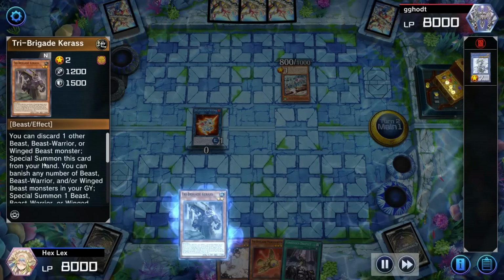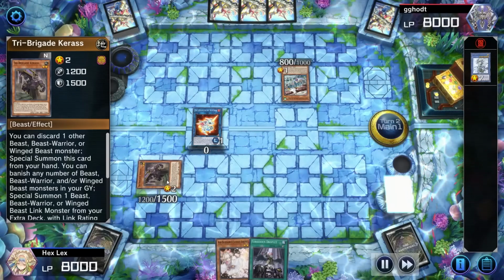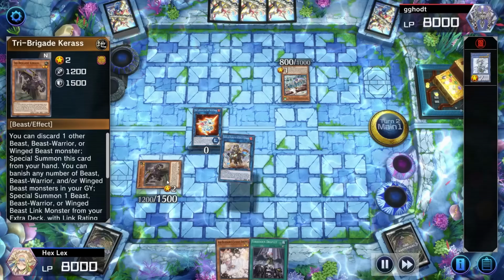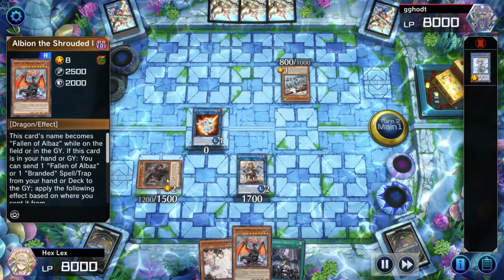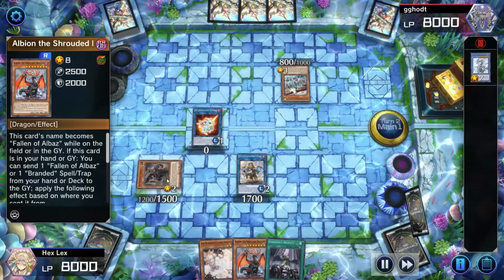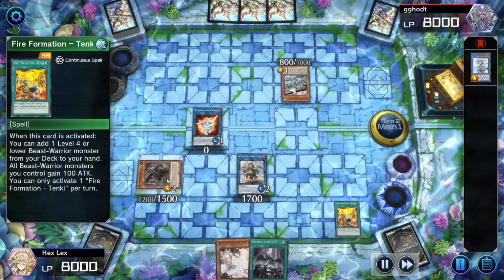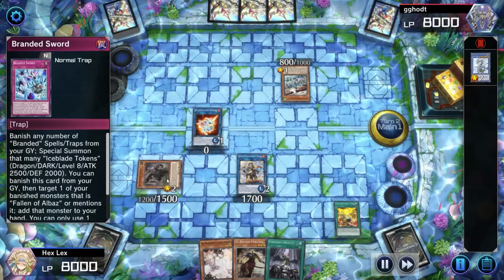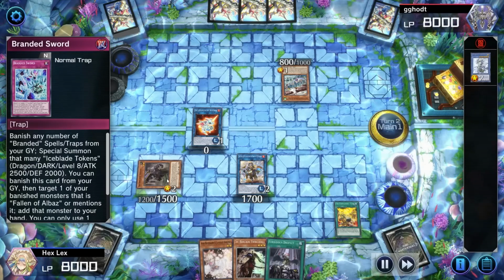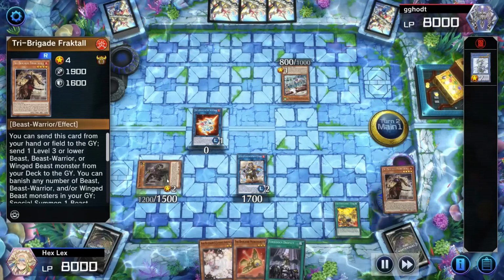Oh yeah, here we open Nervall plus Mercourier, so because we open another Tri-Brigade monster, we can do the Kerass play here, where we normal summon the Mercourier, or another Mercourier, the Nervall, send that off to the Almiraj, Almiraj search the Kerass, then because we have another Tri-Brigade card again, we can just go ahead and set that up there. Also got a Tenki as well for the Fraktall, and of course we got the branded sword set up here too, so I can just wheel the Mercourier back to my hand right away.